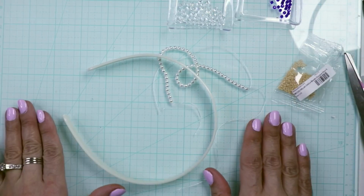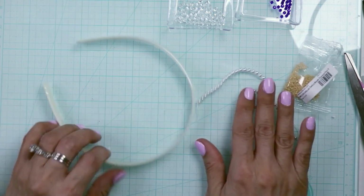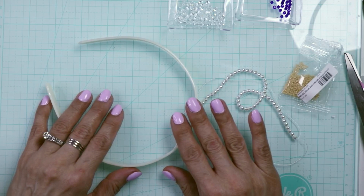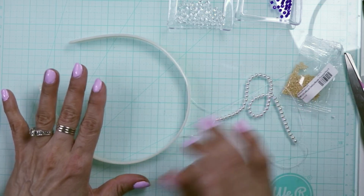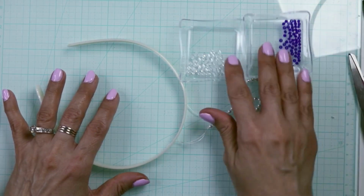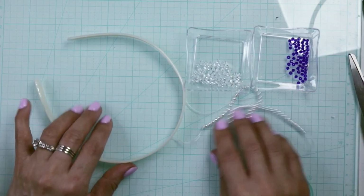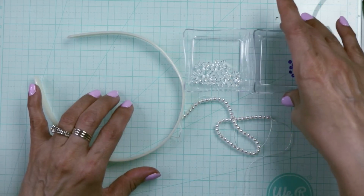All right, you guys. So I'm going to attempt something new, and I haven't done one of these. I've done headbands before, but this time I'm going to do a headband that is embroidered with the beads that we got from this month's box. So I think it'll turn out really pretty, and it's perfect for the spring. So this is what I have right now.